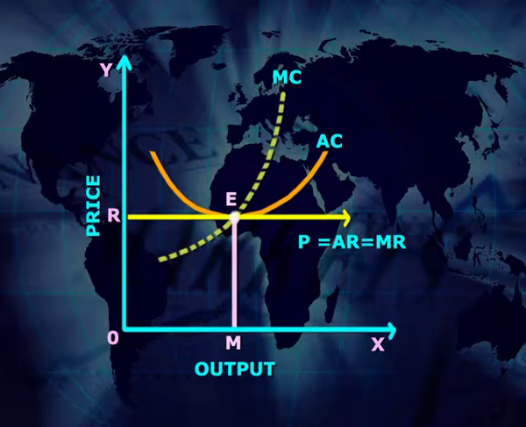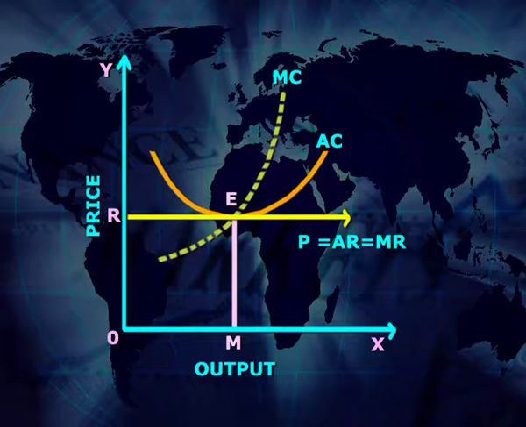In this figure at point E marginal cost line intersects marginal revenue line from the lower side. Therefore, at point E marginal revenue of the firm is equal to marginal cost of the firm, and therefore, at point E firm is in equilibrium and OM is equilibrium production of the firm. At OM equilibrium production of the firm average revenue is equal to EM, which is equal to average cost, and therefore, firm is under normal profit position.